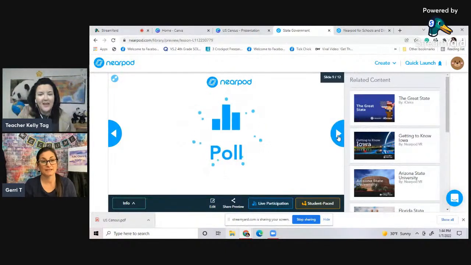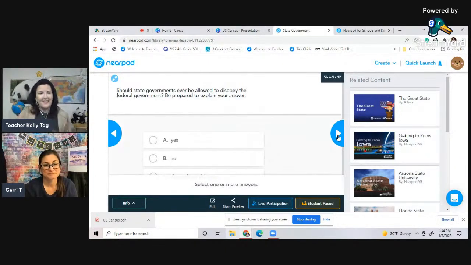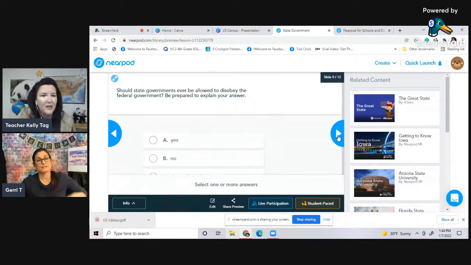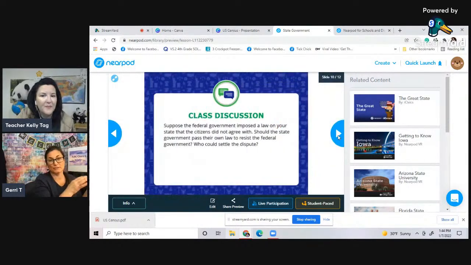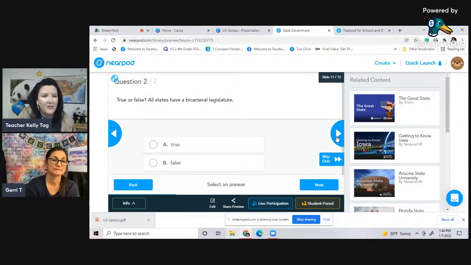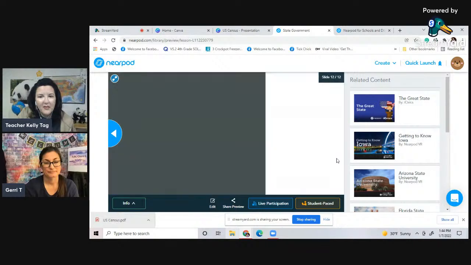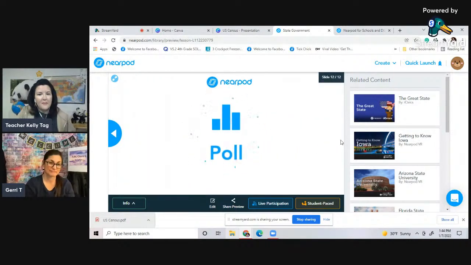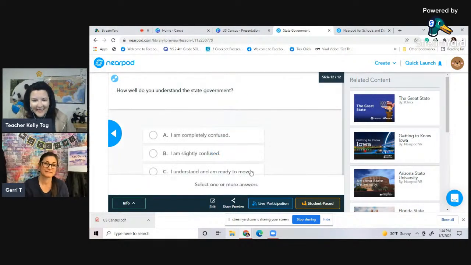This is great. And then I love these polls. Yes. So then they can do this in the middle of it. Oh, and this is where when they do it, then it sends you a report that they did that. It is, especially if it's student paced. If you're doing it live, then you'll know. And when you're previewing the lesson, you can skip the quiz. But there you go. That's that.